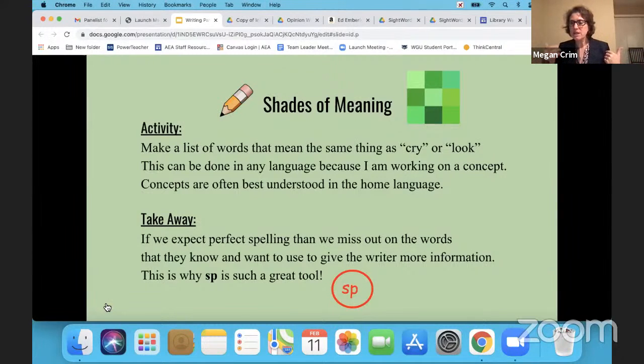Let's look at look. They're going to use look the whole time. But if they understand there's shades of meaning to the word look, like spied or peeked or peered or glared or judged. That's an interesting one for nowadays. Standing in judgment, looking, gazing, examining, staring. And then we have a staring contest, and I always lose because kids are always better than the adults. But you can see that word choice is super powerful and makes the writing more enjoyable.